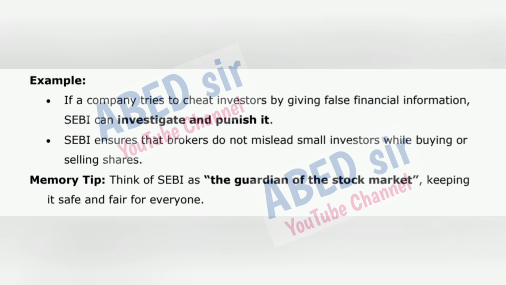Example: if a company tries to cheat investors by giving false financial information, SEBI can investigate and punish it. SEBI ensures that brokers do not mislead small investors while buying or selling shares. Memory tip: think of SEBI as the guardian of the stock market, keeping it safe and fair for everyone.